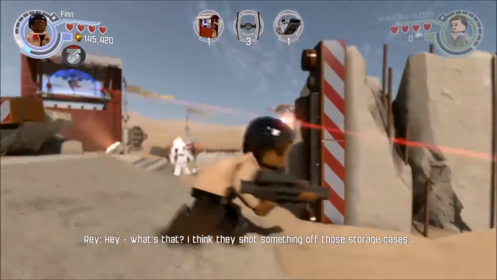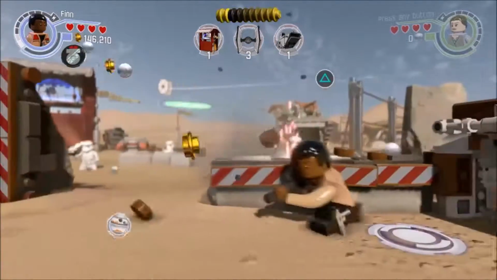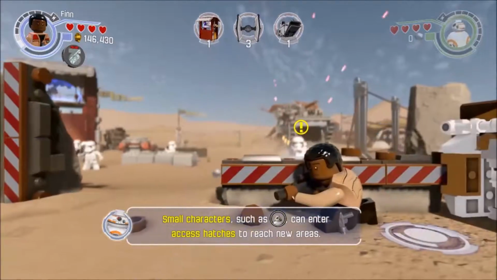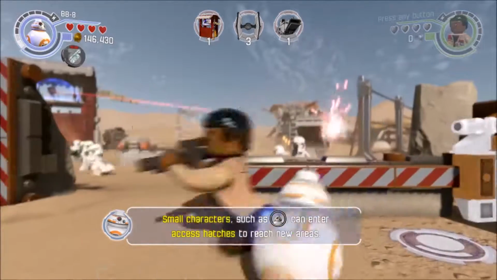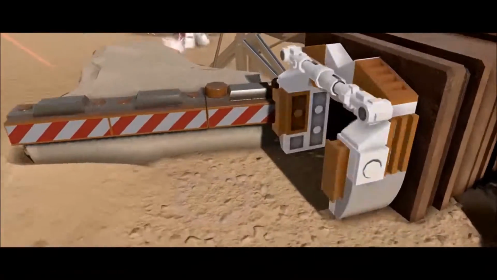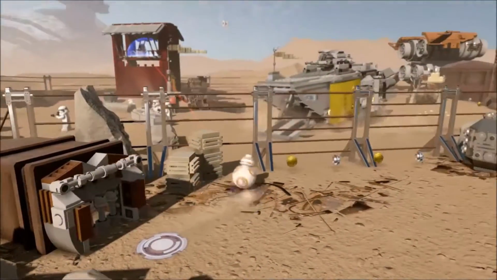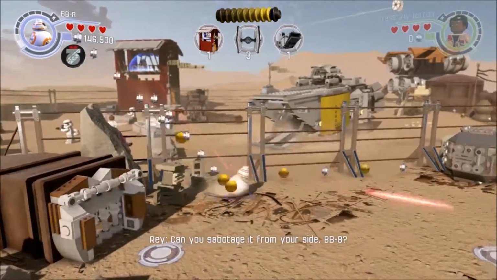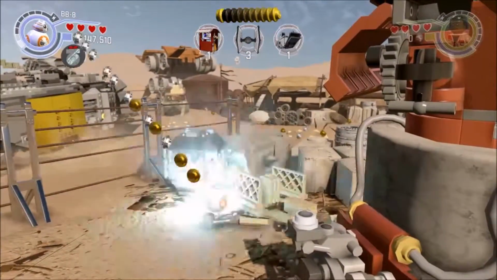Hey, what's that? I think they shot something off those stores. Yeah, let's go over here. Alright, we're gonna have to get BB-8. Come on, BB-8. There we go. Let's crawl over here. Since we know... Oh, that sniper almost got me. Yeah, since we know what we're doing, we can just head straight over here.